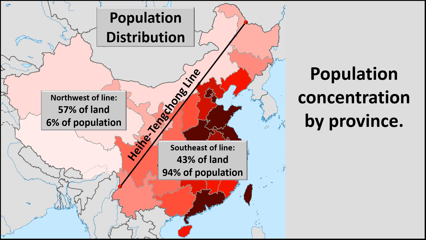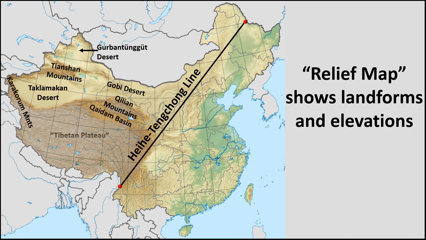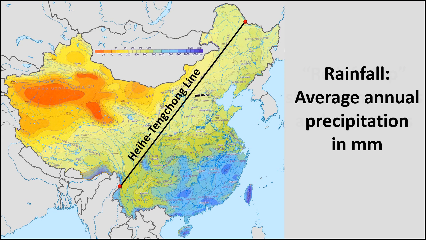Yes, there are. In an easy-to-grasp manner, the line illustrates underlying topographical and climatic influences on the suitability of an area to support a large number of inhabitants. For example, look how the topography of China reveals rugged areas and deserts that discourage population growth. Likewise, annual rainfall can be a factor in the suitability of land for agriculture. On this map, we can see that the area northwest of the line is generally dry and arid, whereas the blue-tinted areas in the southeast show an abundance of rainfall.